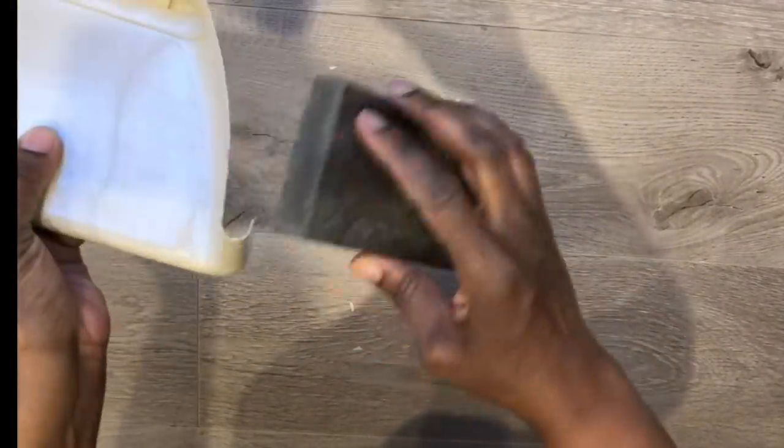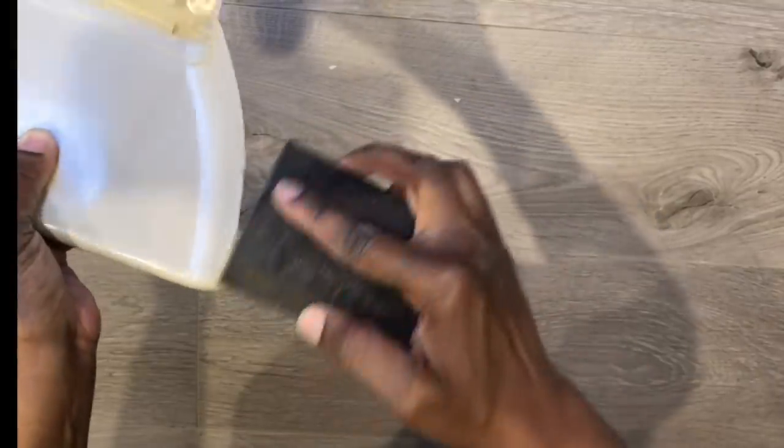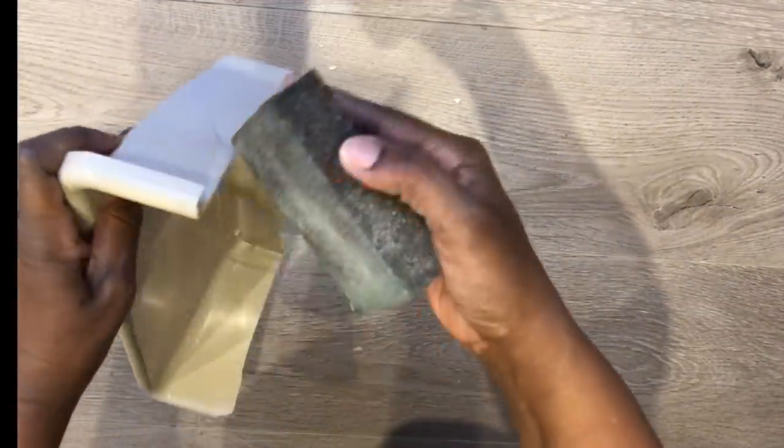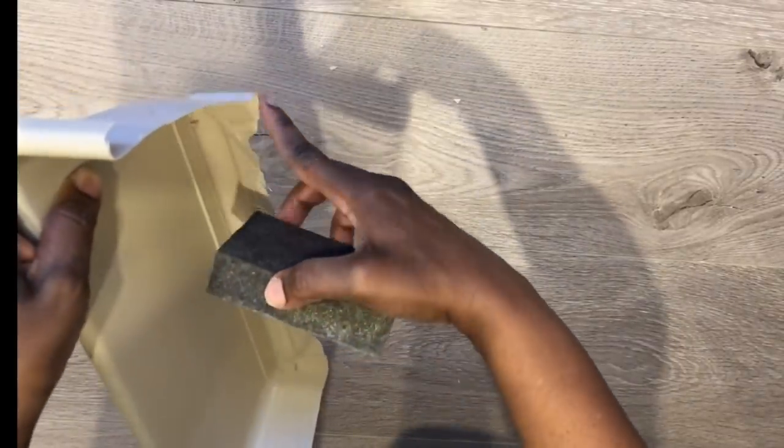So now that it's cut in half, I just want to sand down any sharp edges. So if you see me tracing my finger around, I'm not pointing at anything. I'm just trying to find where the sharp places are, and using a sanding block from Dollar Tree, I'm going to sand it down until it's dull.